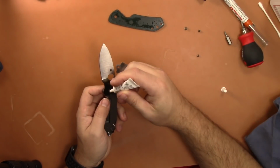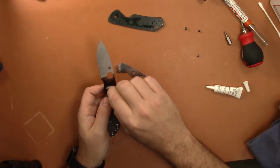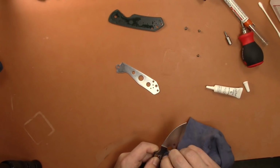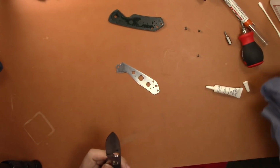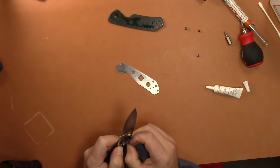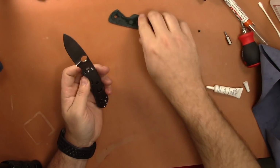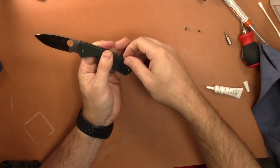Okay, let's do some more of this goodness right here. That's probably too much, honestly. I usually err on the side of less is more with lube, especially with these little teeny washers. I need to get me some more Q-tips in here. Alright. Let's put our liner back on. Just kind of pops in. That's nice. There's the scale. Start with the body screws, the T6.